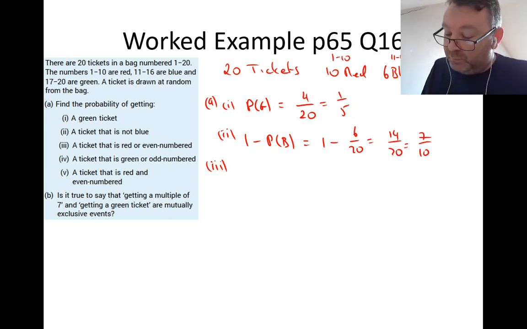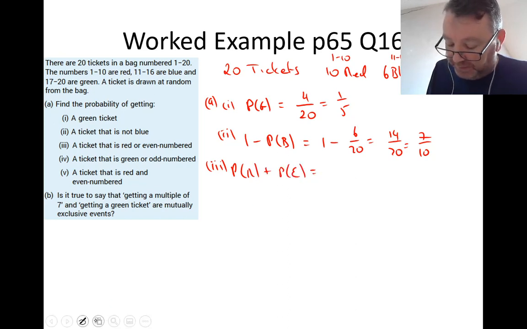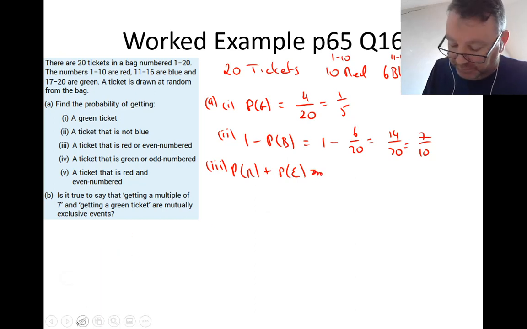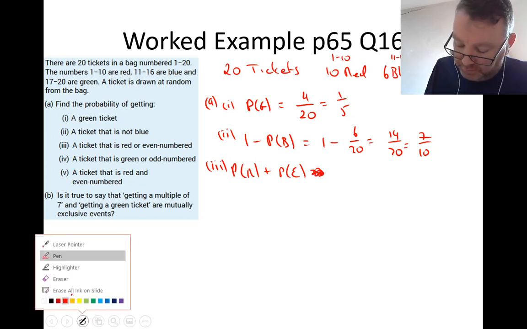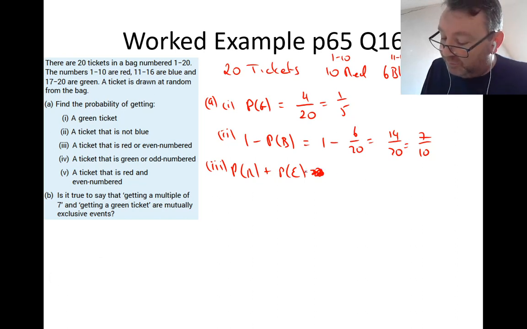So therefore, what we've got to do, and I mean you could count them, but these are small enough examples. So you could actually say the probability that it's red or even numbered is the probability of red plus the probability of even numbered minus, don't forget, because it's minus, let me just change that there, eraser. Oops, sorry, eraser. Oh, it's not working for me. No, okay, sorry. So P of R plus P of E minus the probability of red intersection E.